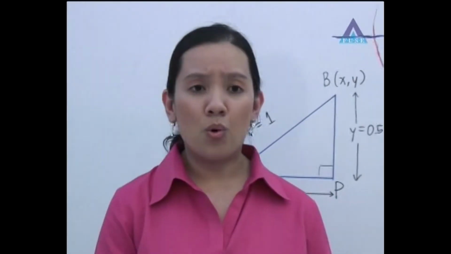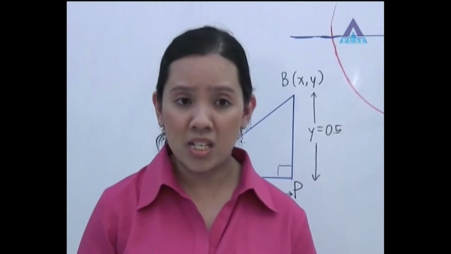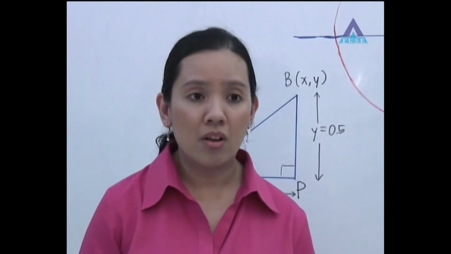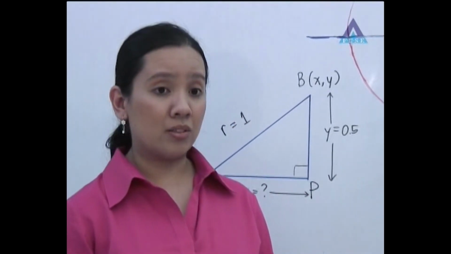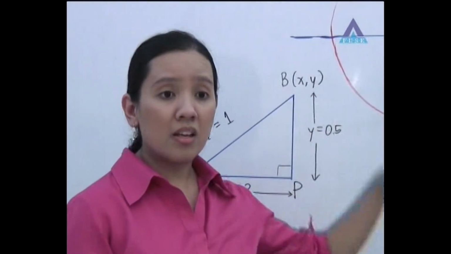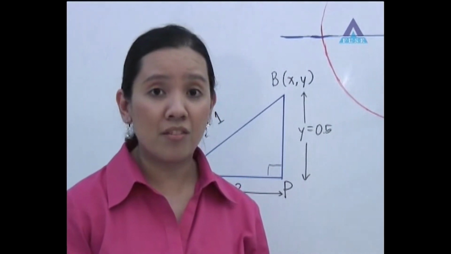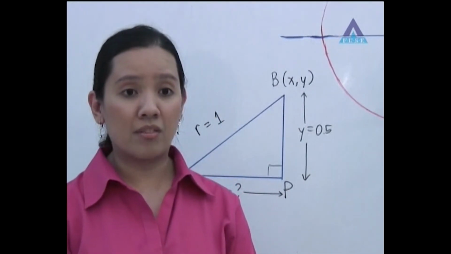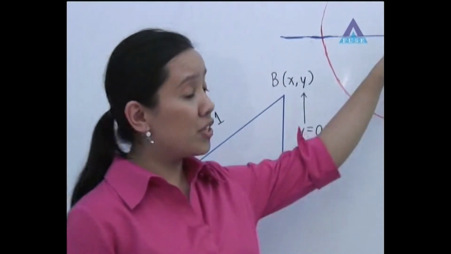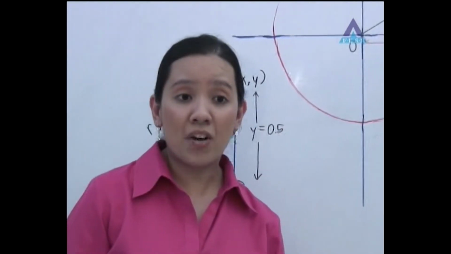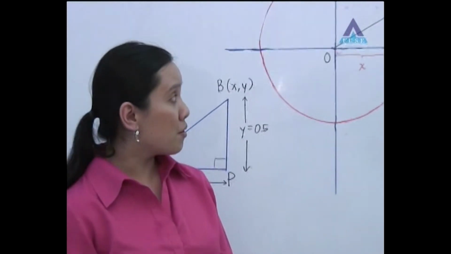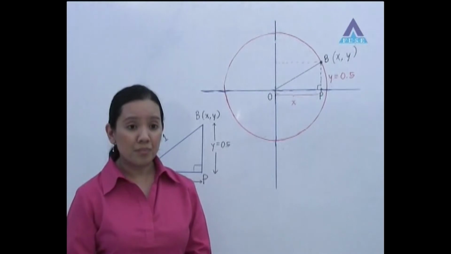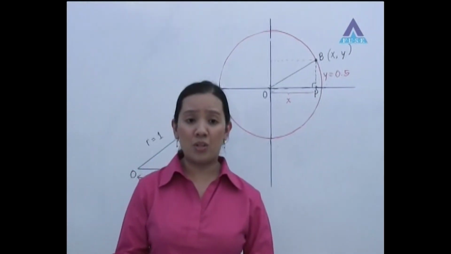If you notice, we were assuming that the ordinate or the abscissa of a given point is 0.5. Because if we draw a line segment passing through the point and parallel to either of the axes, it will cross at y equals 0.5 or at x equals 0.5. And since it is given that r is equal to 1, we can easily find the other side of the right triangle formed by making use of the Pythagorean theorem. Right? What if we do not assume the value of either x or y coordinate?